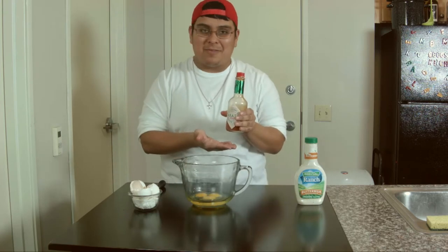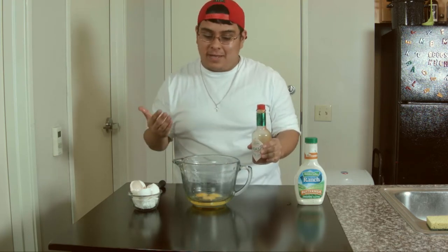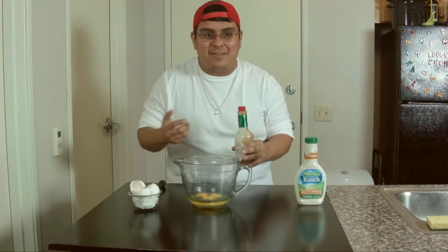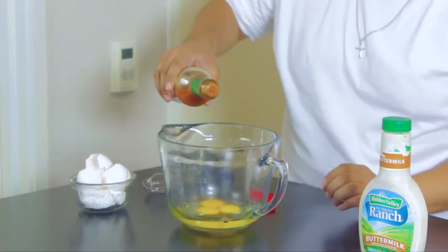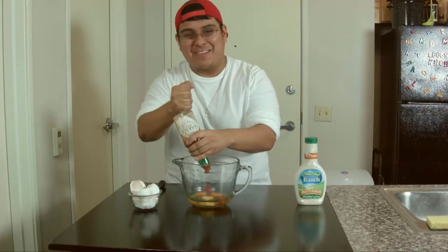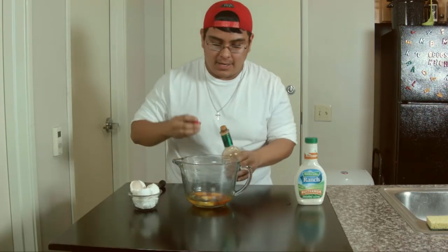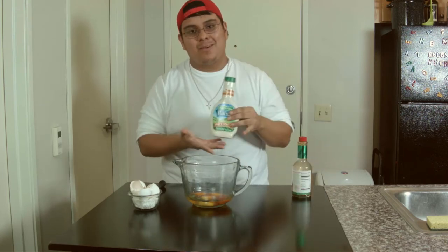And to the egg mixture, I'm going to add Tabasco sauce. With the seasoning, you don't exactly have to use this sauce — you can use Louisiana sauce, or Sriracha would be nice. You just want something like this to add some spice, some color, and some tang to your chicken. I'm going to add about one or two tablespoons. It's going to be kind of tedious, bear with me here. If you're not a spice person, you can definitely leave this out. And now for the final part — the ranch.